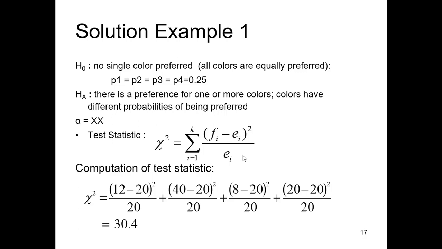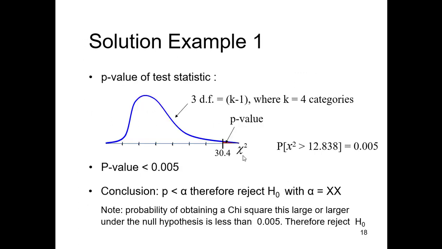So we have 12 minus 20 for the group number one, squared it, divided by the expected value of 20, and we just basically rinse and repeat. Do the same thing for the values related to group two, and do the same thing for the values related to group three. Do the same thing for the value related to group four. Notice that we have done this calculation for each and every one of those groups. Do that calculation a lot, we get the 30.4. We race to Excel, we race to the tables, whichever tool that's relevant for you at that particular moment, and we find the P value.